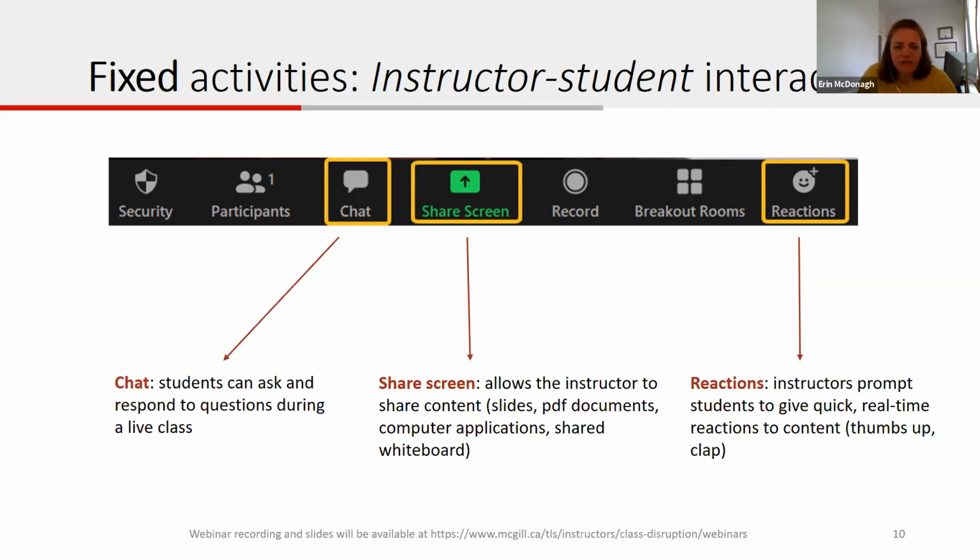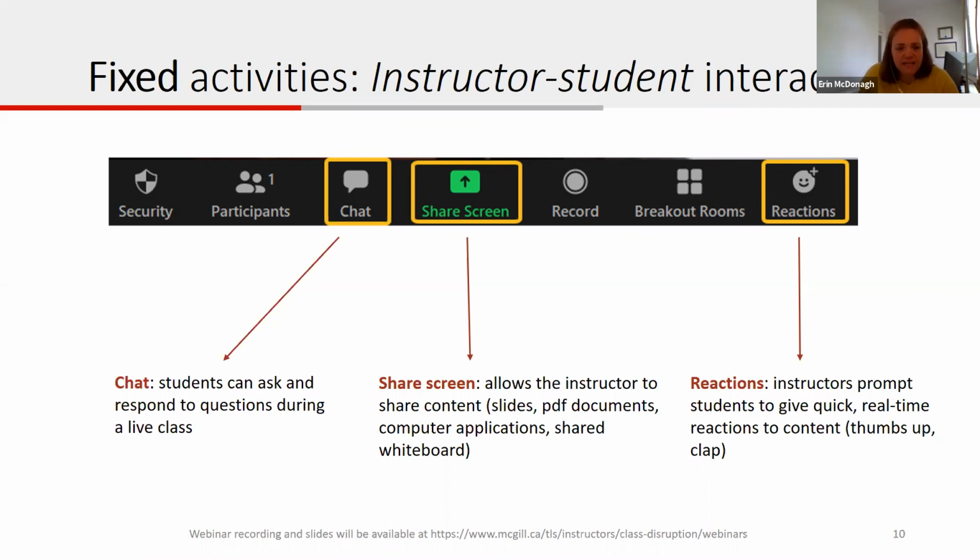You can share different applications off your computer. So it's not just presentations: you can share a web browser screen, you can share SPSS if you're doing some stats work, you can mark up things using the annotate function, you can share a whiteboard, as we briefly showed with the breakdown of the class at the beginning of the section I started presenting to you. So there are a lot of different instructional tools that can be used, and it's a very powerful function.